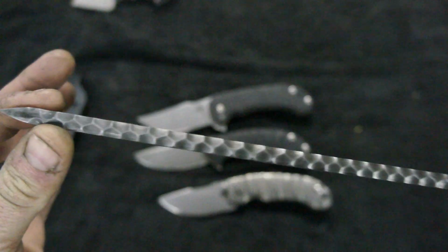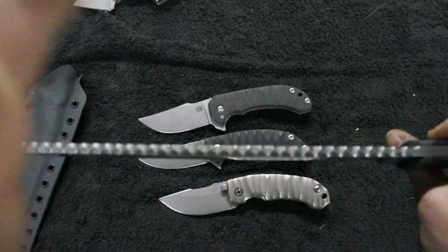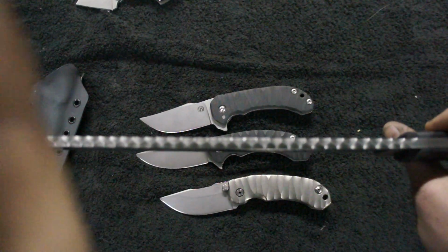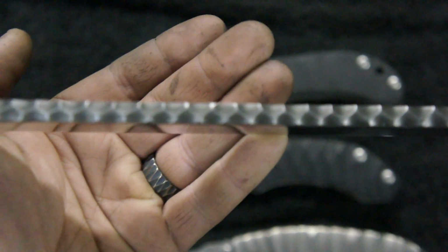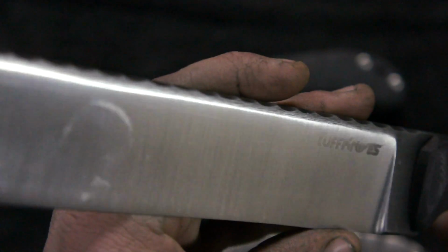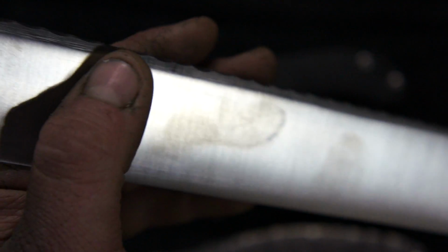The back spine is Anzo pattern all throughout it. See, I think this little center square, maybe not. If I move this thing, I'm not sure how to get that one to focus. Acid washed all around. The blade, the grind is polished with a little hints of the gray up here. It's real nice.